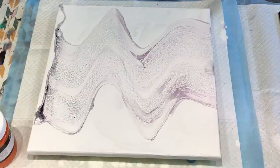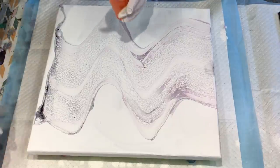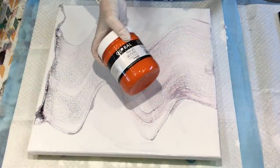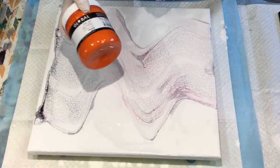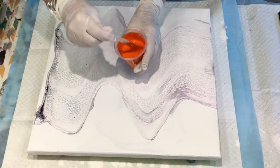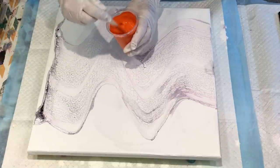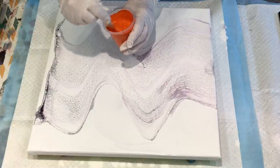Now I'm going to try these lovely colours in here, and I will explain them as I go along. Okay, I've got the orange. This is like a burnt orange. It's not as bright as the fluoro. I normally add yellow to make it go really bright, but I haven't added the yellow to this. I'm just going to keep the orange.